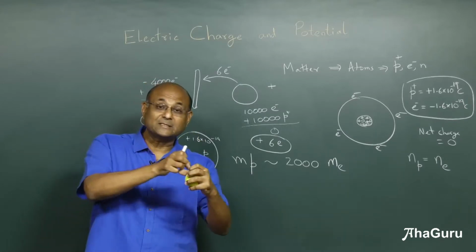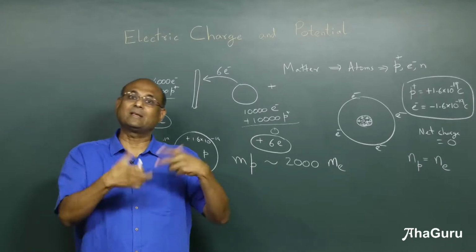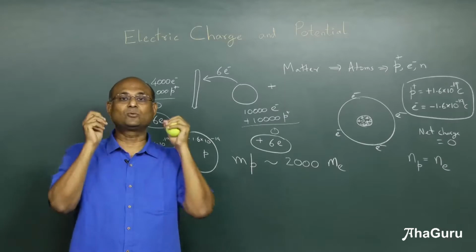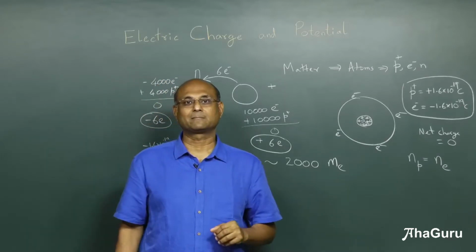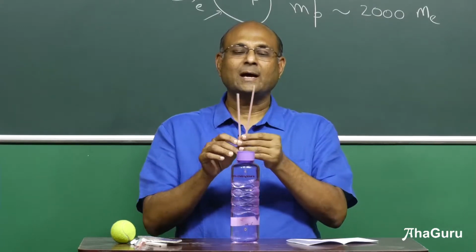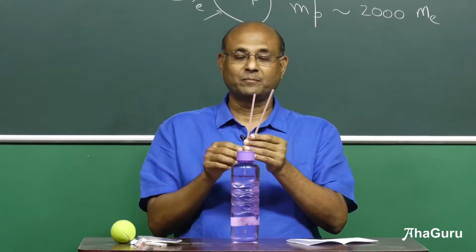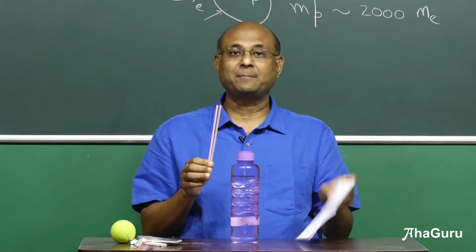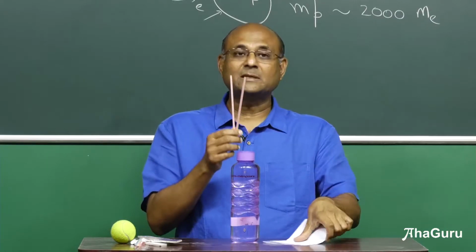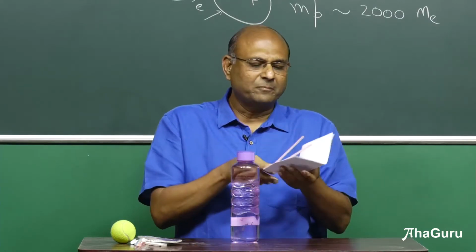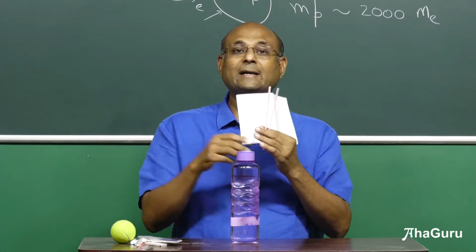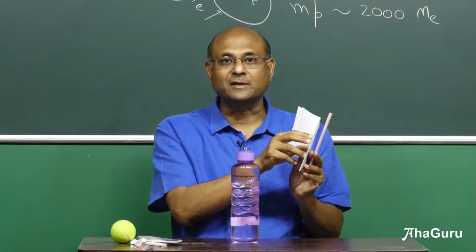There are some materials which like to pull electrons and some materials which like to give away electrons. The ones which are able to pull electrons will get negatively charged. So let us do a small experiment to understand this better. Now let us look at these two straws. So these straws are made up of atoms which are all neutral. Okay, and if you look at this paper is also basically neutral. Now what I'm going to do is I'm going to rub this straw and I'm going to press it really hard against the paper and I'm going to pull it. So then I'm bringing the atoms of the straw very close to the atoms of the paper.